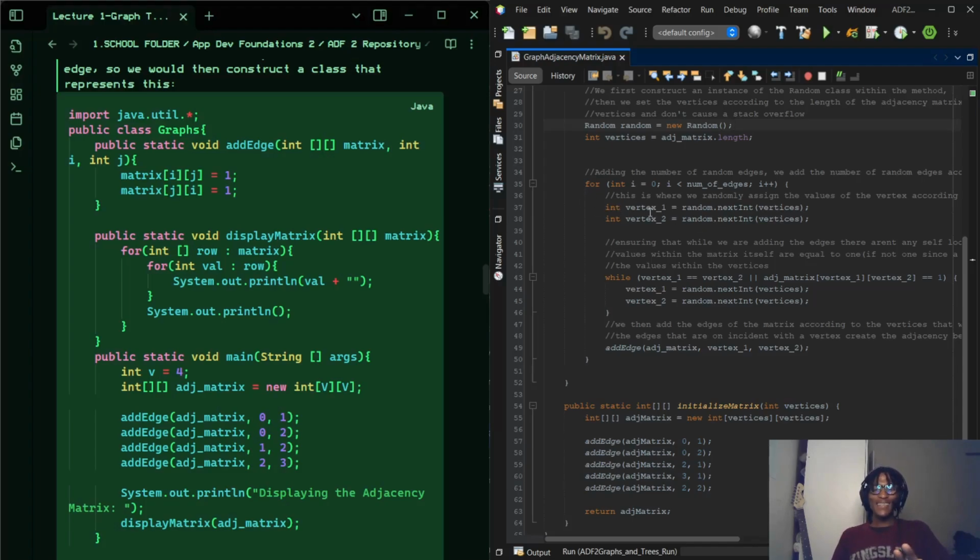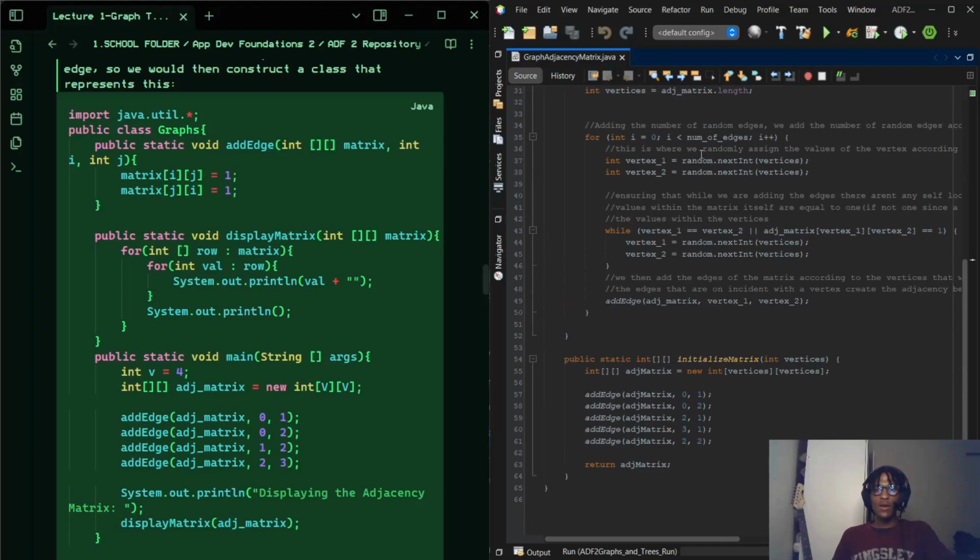And then I create a variable called vertex1, and to actually get the random values from this class that we have up here, you just have to use the dot nextInt method, which is kind of similar to using the scanner in the sense you just call the next data type. There are a lot of instances of that, primarily when you're using the scanner or the result set. And then I just do that for both vertices because we are working with a two-dimensional data structure, so I need both for the columns and the rows.